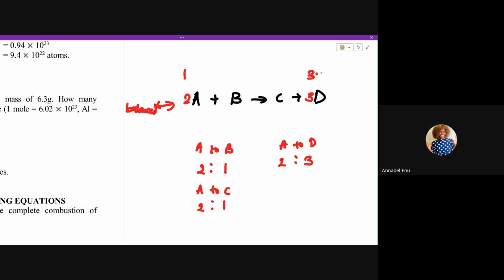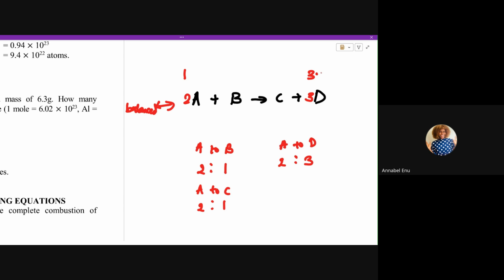So the ratio we get from the balanced equation will be our standard. It also implies that every 2 A's will be required to react with 1 B. Rather, let me use chemistry terms. Every 2 moles of A will be required to react with 1 mole of B. So when you are now reacting it with 2 moles of B, you are doing too much and you are carrying out a chemically wrong process. So that's the importance of balanced equations.